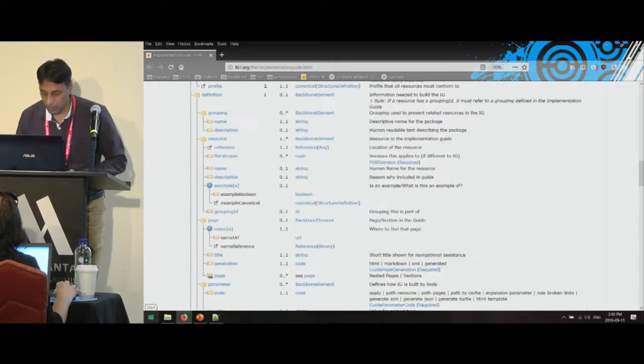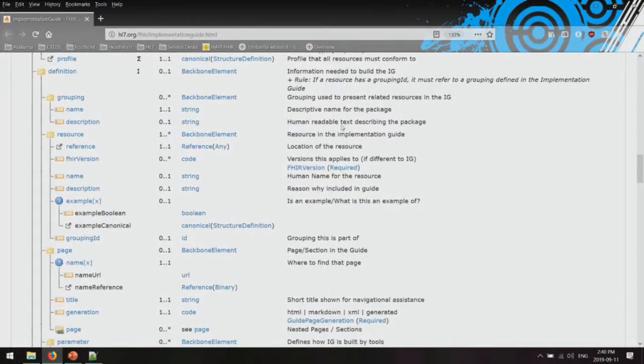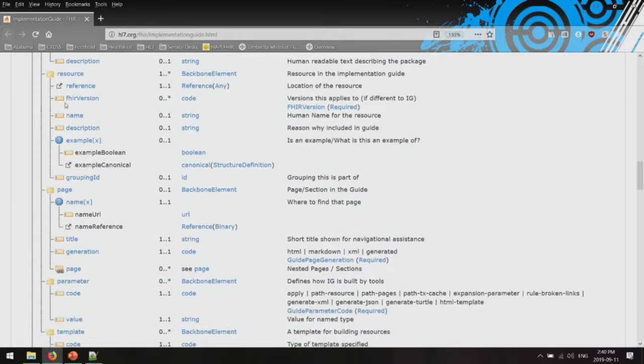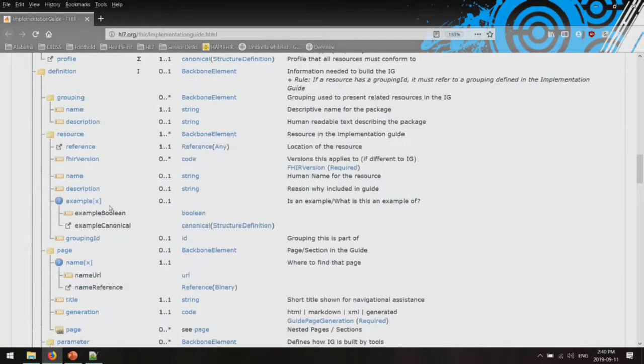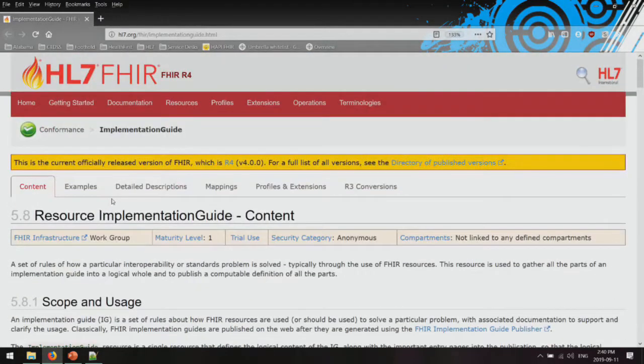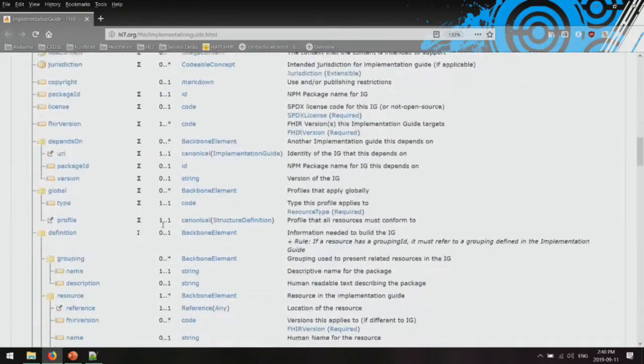The big thing to realize is the implementation guide is itself a FHIR resource. So the structure file is a resource like Patient, like any other, and so the structure has to follow the actual resource structure. He was showing the implementation guide resource. It's still a resource. So you'll see the resources, like we saw in the other example, then pages, and so on and so forth. Are you talking about the order the profiles would come out? Yeah, the order in the XML file follows this. I think it comes out alphabetical.